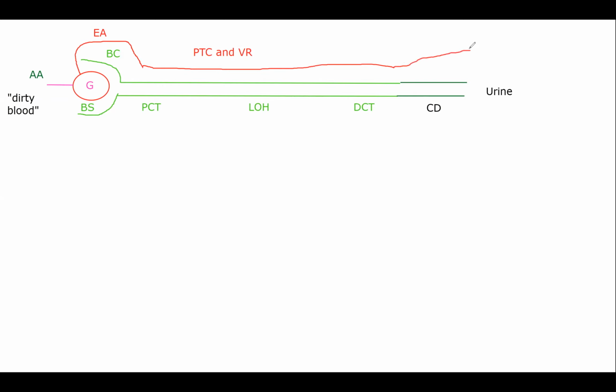At the end of this process, in the blood vessel, after it's passed through the nephron, we then have our quote-unquote clean blood. So that's really the goal. Our process is to start with dirty blood entering into the nephron, and then we pull out all the waste, all the extra, all the unwanted material, and release that from the body in the form of urine, where in that process we then clean the blood. Well, not make it nutrient appropriate, that's what the liver does, but make it ionically, osmotically, pH appropriate. We then have that clean blood, and that clean blood is the end goal of the kidney.